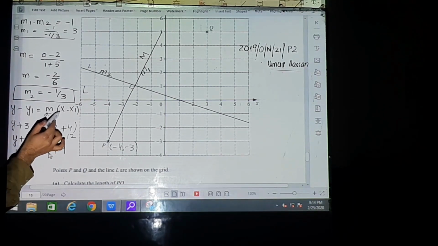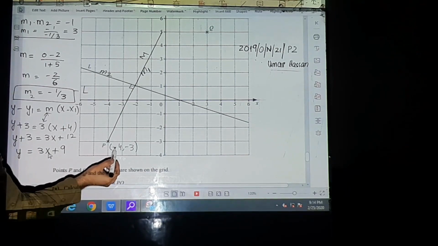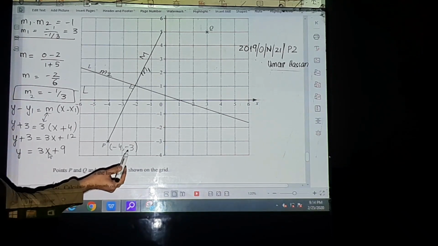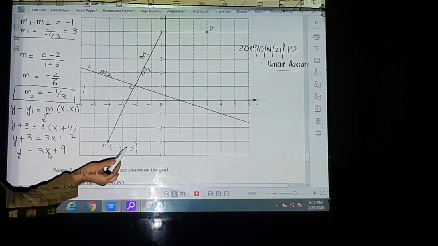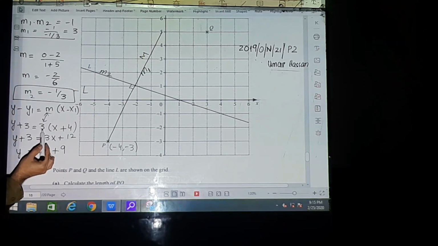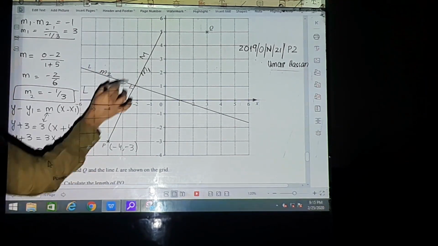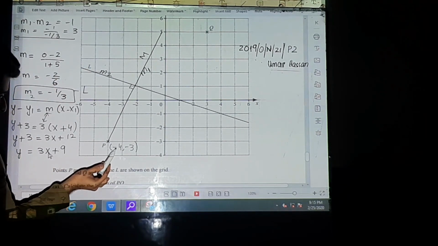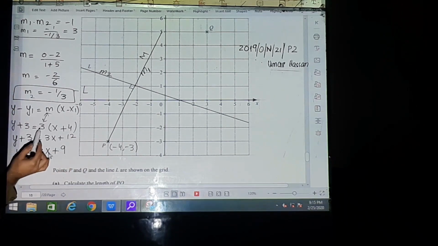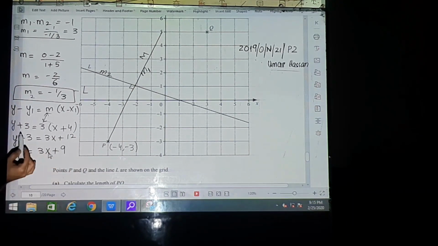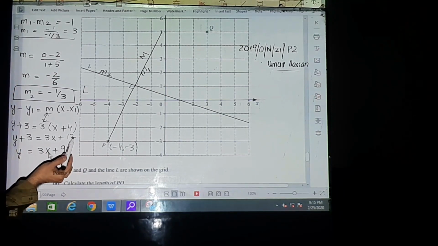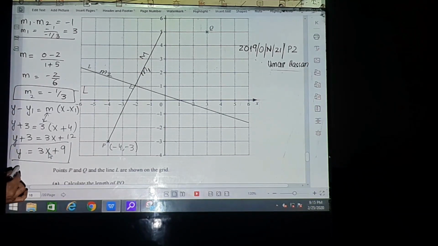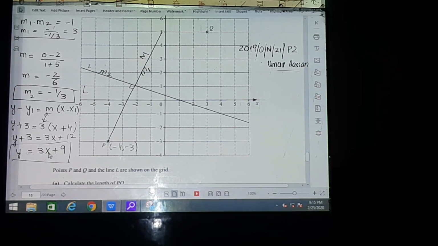I have used the gradient of this line M equal to 3. Now point P has coordinates -4, -3. So y minus y1, where y1 is -3, the minus becomes plus 3, equal to m, the gradient of line M, which is 3 as obtained here, times x minus x1, where the minus becomes plus. So 3 into x is 3x, 3 into 4 is 12. Move this 3 over here, and it will be subtracted from 12. So the equation for line M in the form y equal to mx plus c is y equal to 3x plus 9.